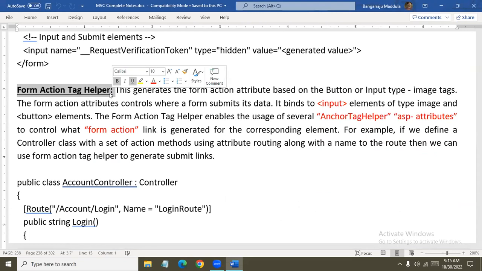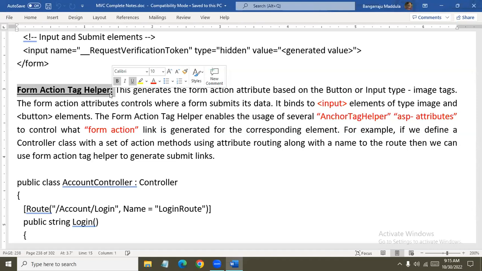You have two separate action methods, and each submit button has to submit the data to a separate action method. That is exactly the requirement.